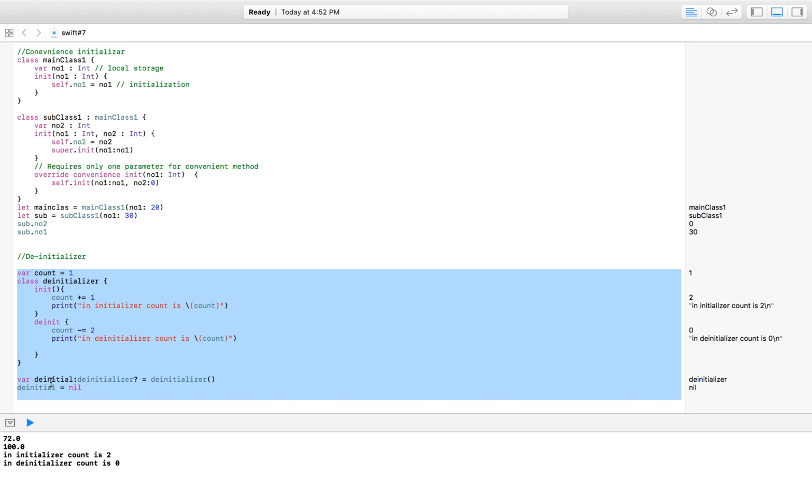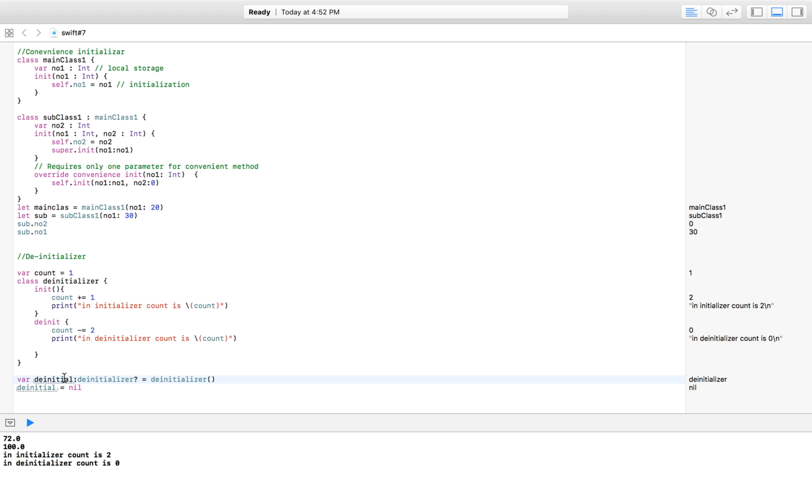As shown here, we have created an optional variable called de-initial of type de-initializer. This line calls the init method in the class and prints the value of count after incrementing it by 1. In the next line, when we assign a nil value to the reference variable, deinit is called and it decrements the count value by 2 and prints the same.